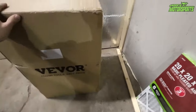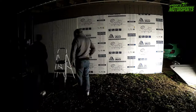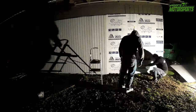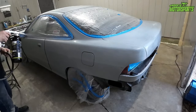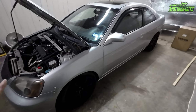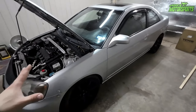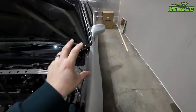Also, if you don't know and aren't familiar, I built this garage door and put up these walls. This used to be a carport, and we've already got a paint job done in here, and we definitely need the air extraction to pull it out. But this one will be getting painted in the near future, a desert tan color, and then it'll be going desert tan bedline.